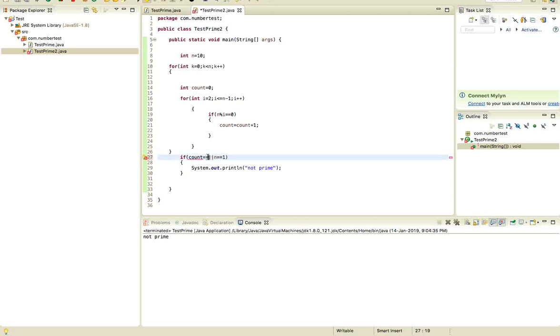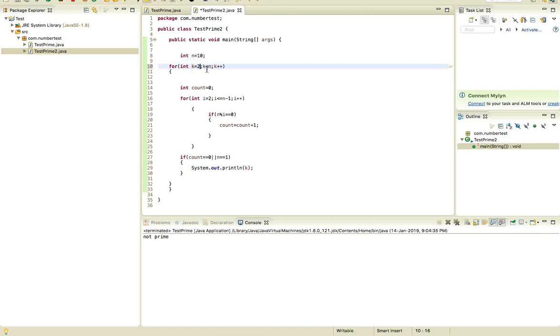So count equals to 0, we will take up here. It says cannot resolve to a variable. Okay, so you want to print the number itself. So the number is k. So k equals to 0.